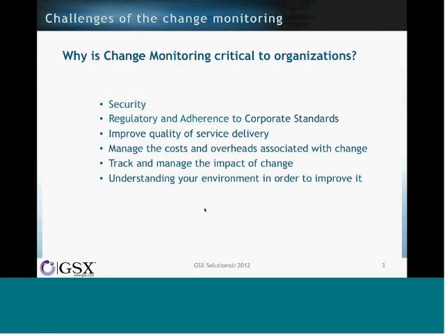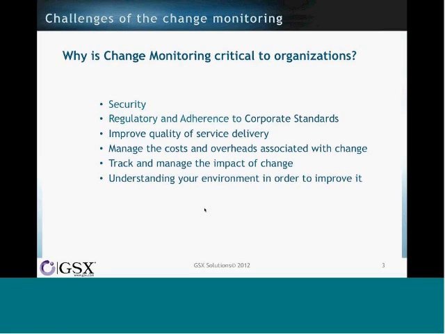Regulatory adherence to corporate standards. Everyone now is getting audited. With the Enron thing and the Sarbanes-Oxley that comes around now, everyone has to keep records of what they're doing inside their financials, inside their collaboration environments, inside of their messaging systems. So everyone needs to know that they've got a record of that somewhere. Who changed what? When did it happen? What was changed? Why did you do it? All of that change control. How do you actually get evidence that that was done? Well, we can do it in the change monitoring module.